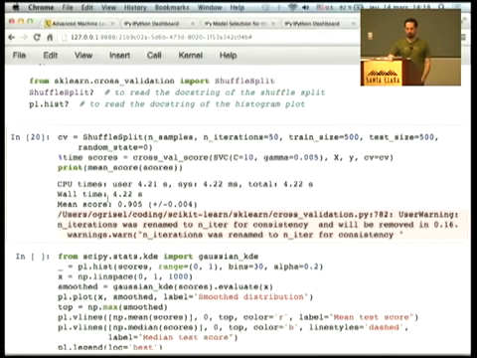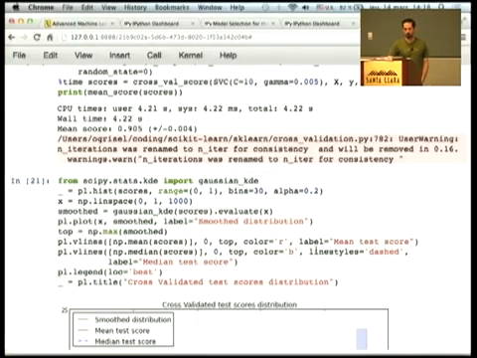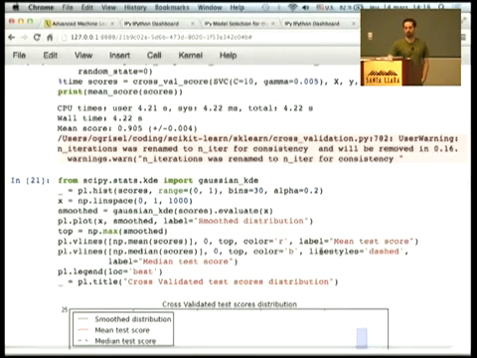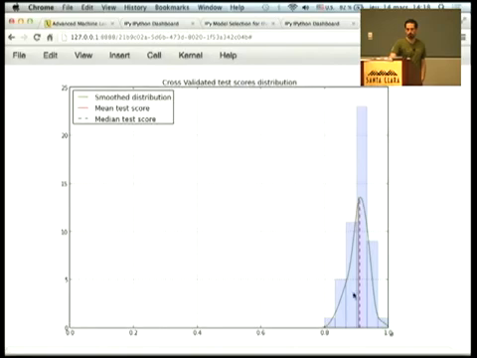So instead of just having the mean value plus the standard error of the mean, I can also plot a histogram using matplotlib. And I can also use SciPy's Gaussian KDE, which is a kernel density estimator, to visualize a smooth estimate of the distribution of the validation score when I do many cross-validation steps like this. So it's more complicated than what I asked, but it gives you more details. So you can see that the mean value here is 90%, as we found previously.